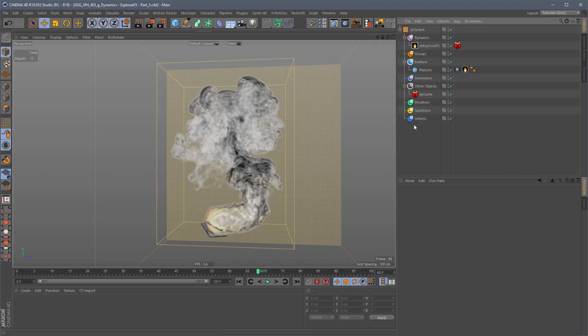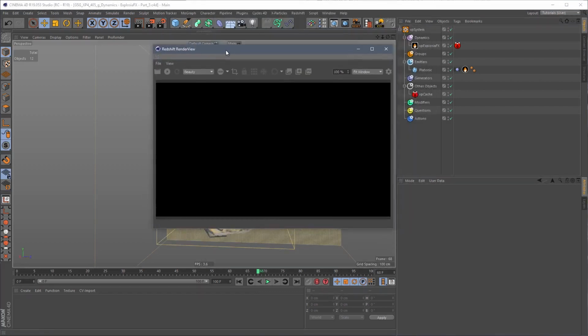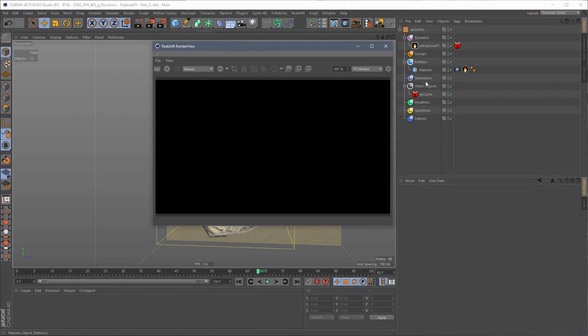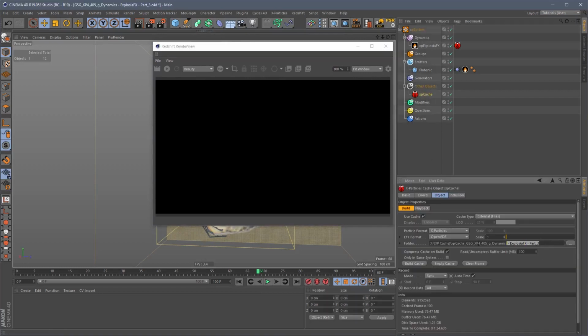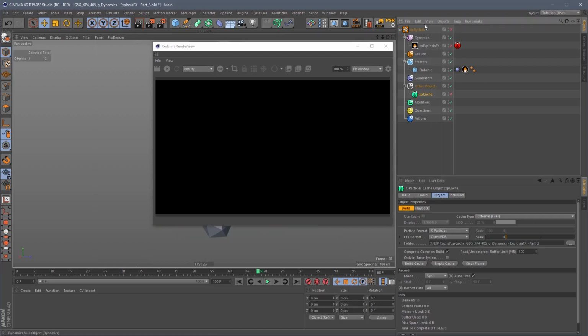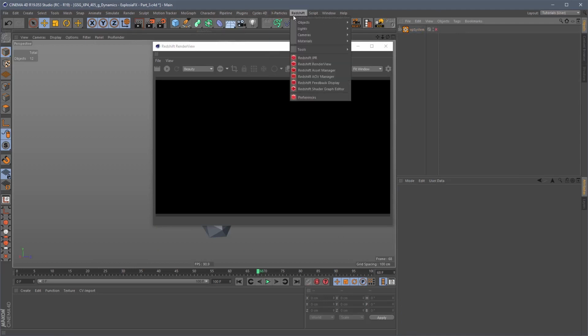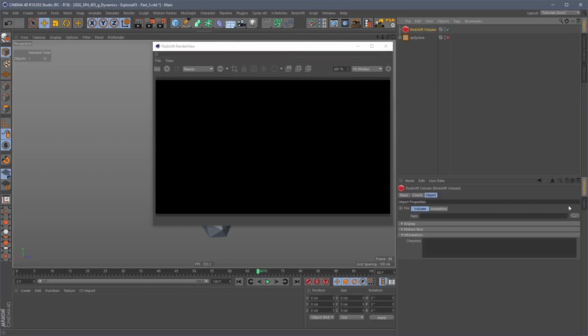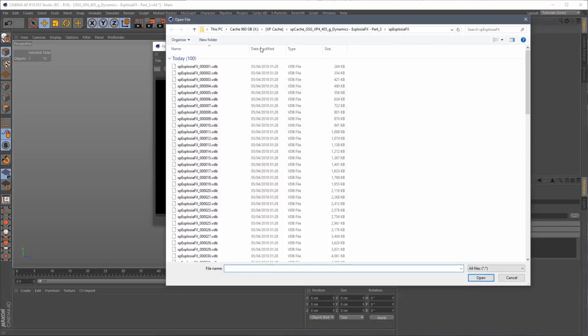All right, so let's throw this into a render engine. And maybe I'll start with Redshift, is one of my favorites at the moment. And this works for all the render engines that support the VDB object. What we need to do is actually associate the VDB that we've just cached, which is under this cache, and bring it in again. So I'm actually going to turn off our system. We go to the Redshift up here. I'm going to add a Redshift volume and go find our cache, which will be in here.